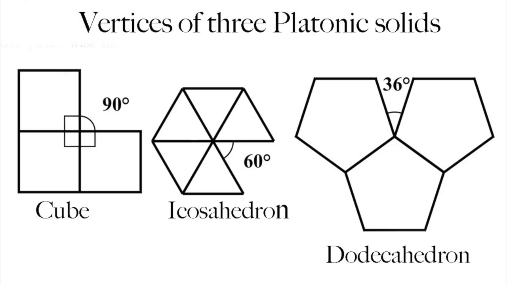A regular or equilateral triangle has internal angles of 60 degrees. So you can satisfy the conditions for a Platonic solid by having three, four, or five regular triangles meeting at each vertex, leading to the tetrahedron, the octahedron, and the icosahedron.